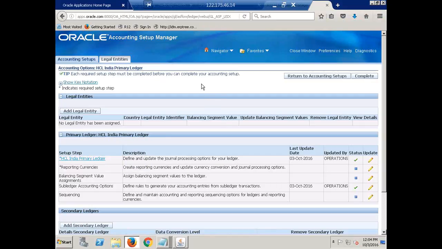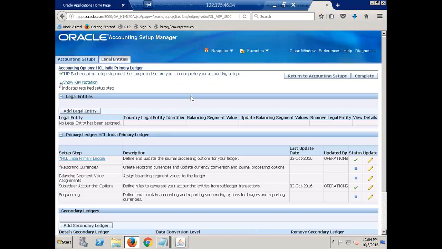That's all about it. In tomorrow's session we'll discuss some other concepts. The legal entity, we have something else. We'll discuss on what base we'll decide how many are required and how we'll be managing this ledger under that legal entity, etc. We have a few more points, then we'll complete primary ledger. In tomorrow's session we'll complete this primary ledger, legal entities, etc., and we'll see the transaction process also.